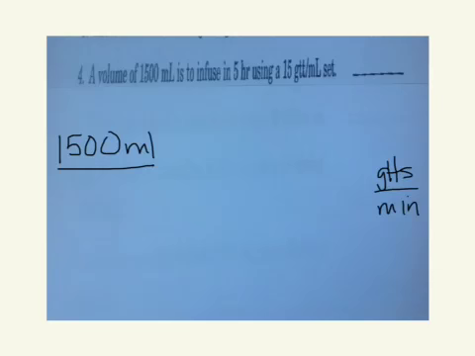Okay, just like the others, you're going to put drops per minute, and I'm sure by now you're kind of getting the hang of this. I think we're going to end up only doing 4 of those 7 problems because it looks like you guys are probably catching on pretty fast. This is pretty straightforward. We're going to put the volume, which is 1,500 milliliters, to infuse over 5 hours. It's a 15 drops per milliliter set.